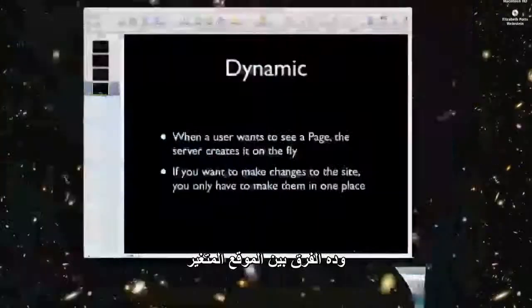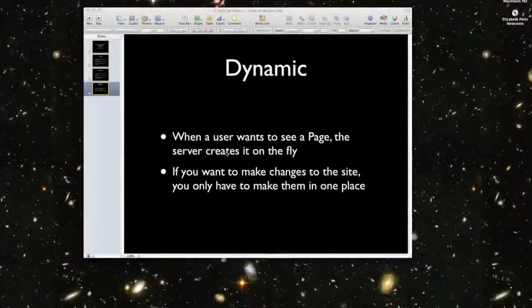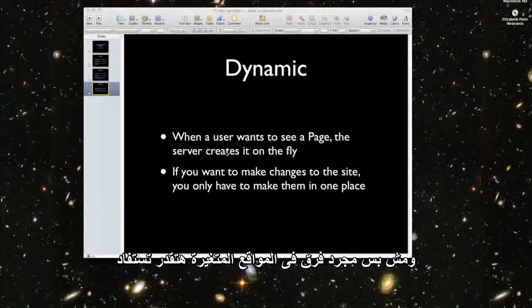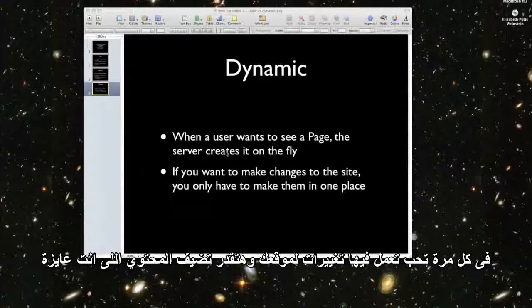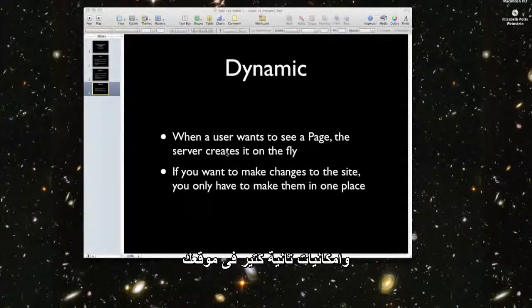So really, the difference between a dynamic and a static website from the user's perspective is they might not even know the difference. But from your perspective, it is a great way for you to get tons more power and versatility out of your website and actually end up saving money in the end, because you're not going to have to hire a web designer every time you want to make changes. And you're going to be able to put tons more content and have so much more functionality on your site and actually have it cost a lot less.